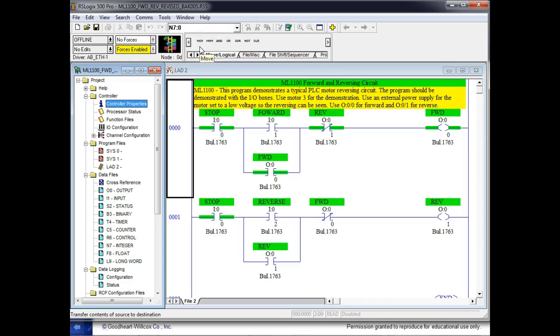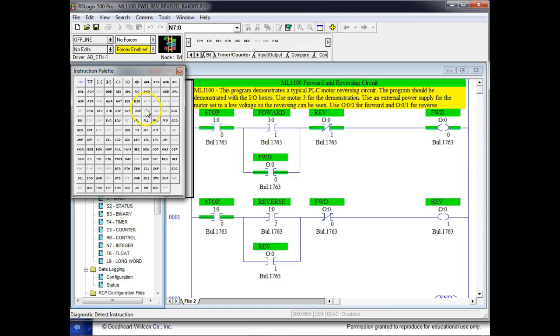So here's our move instruction. There's move. And then this is move with mask. Are we okay? And I'd have to find the stack instructions. So here's FFL, so that's first in, first out load. First in, first out unload. But I don't know where those would be up in here.